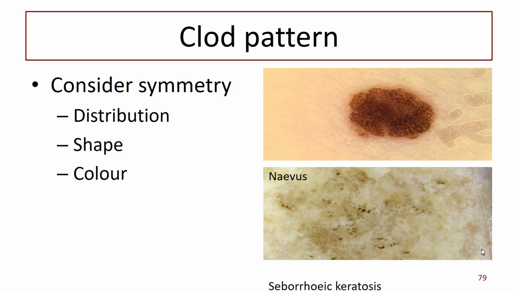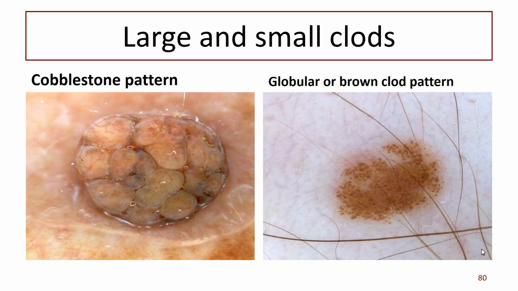So maybe we need to draw some clod pattern. That's to say, lots of clods. They can be varied in size and maybe varied in shade, not colour exactly, but some darker than others. It's still a single pattern. So these are both clod pattern, well-defined structures. You could describe the shape. You could say they were round or oval or rhomboid or polypoid or four-sided or whatever you wanted, but they have an edge to them.